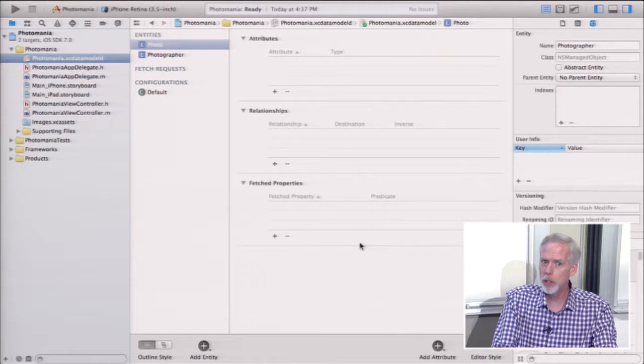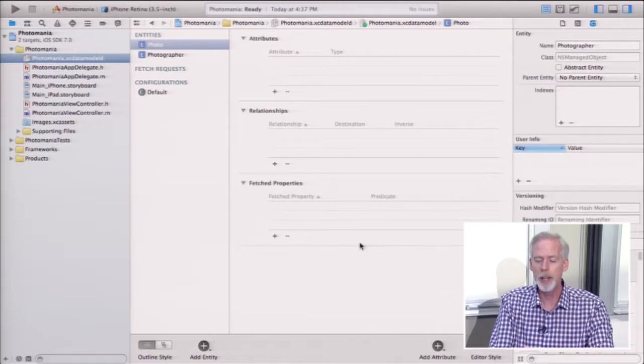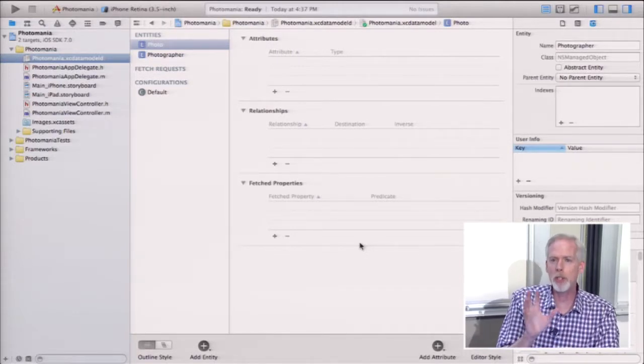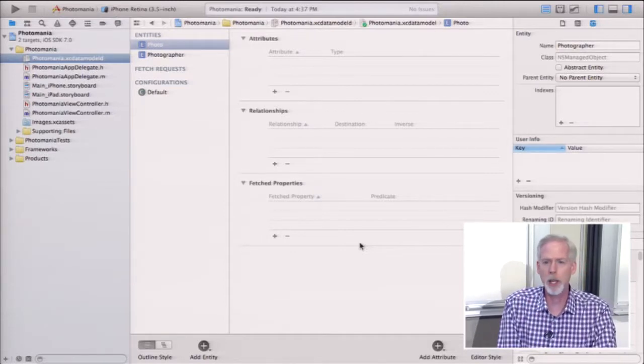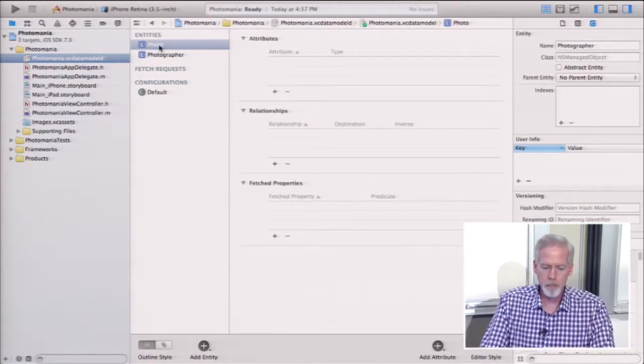If you have the wrong schema or too simplistic of a schema, and you don't put in a couple of attributes that you need to make your UI work, it can be like, how do I get that information? So the schema is your slave. You get to make the schema however you think it's going to best support the application you're building. So, Photo and Photographer.